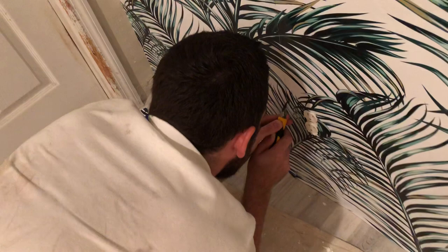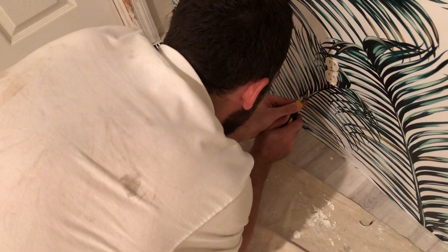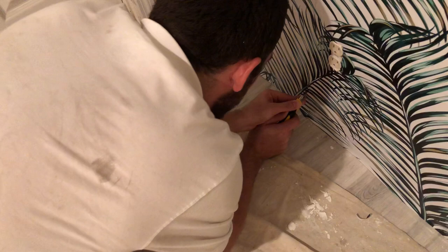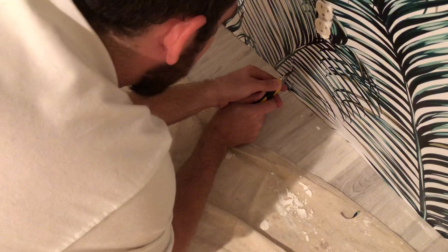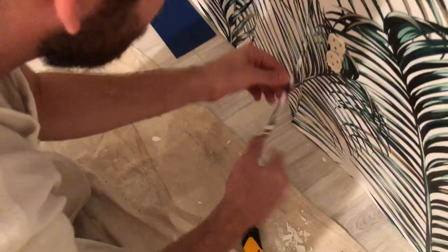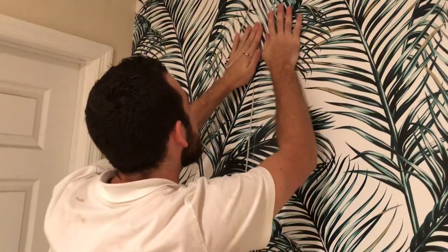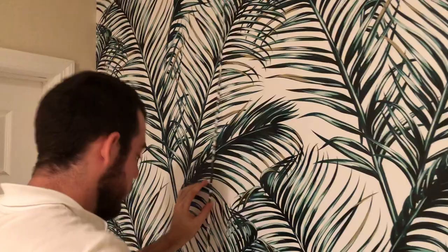You'll notice toward the end of the cut the hand will get in the way and the blade will get in the way. We literally pull the blade up and make it horizontal, parallel with the floor, as far as we can go. Once the blade stops naturally, we simply stop, turn the blade around, and use a guide to go two or three inches from the bottom up if we have to — though in this case John didn't need to. What he's doing now is taking off the extra strip. You can see how little room for error you have — that's less than a half of an inch of a strip of paper. Now we're mending the seams together from the two sheets of wallpaper through which we just made the double cut seam.